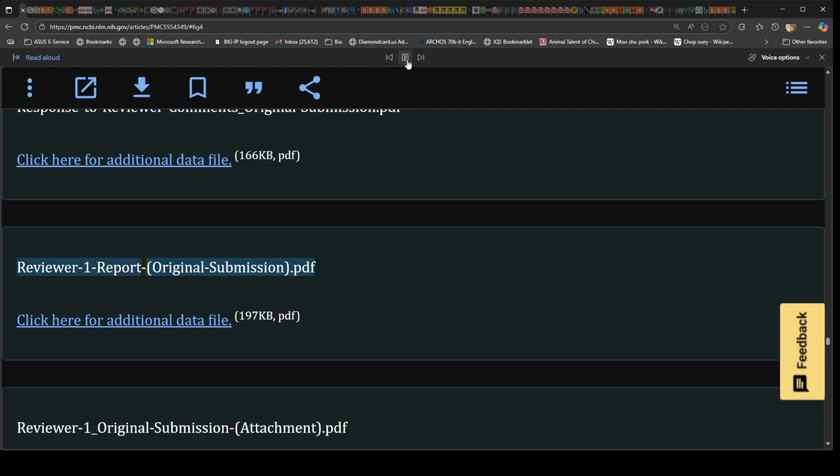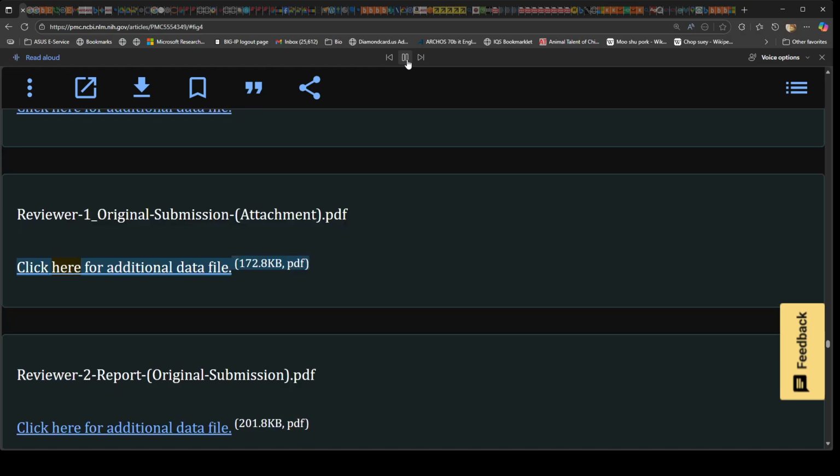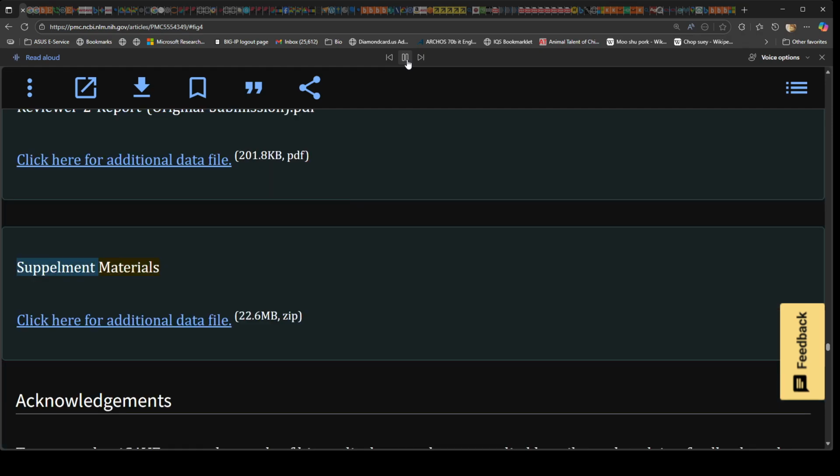Reviewer 1 report original submission.pdf. Click here for additional data file. 197 kilobytes, PDF. Reviewer 1 original submission attachment.pdf. Click here for additional data file. 172.8 kilobytes, PDF. Reviewer 2 report original submission.pdf. Click here for additional data file. 201.8 kilobytes, PDF. Supplement materials. Click here for additional data file.